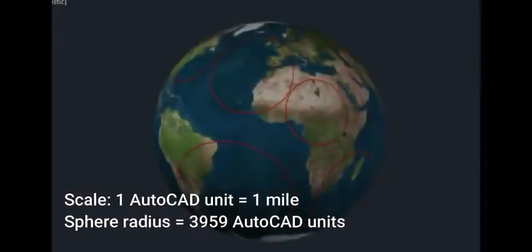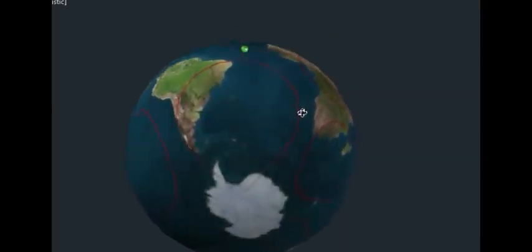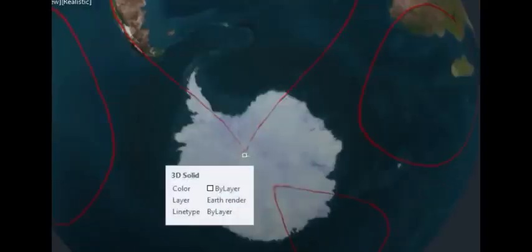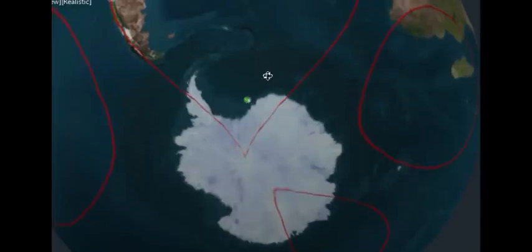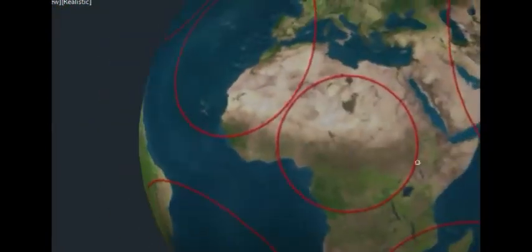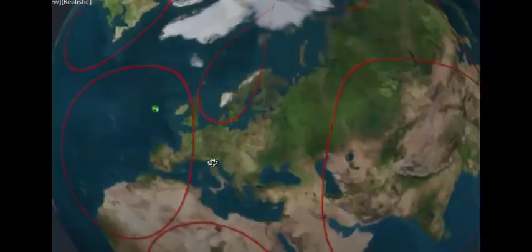And on first glance, everything probably looks normal. These circles look okay, this circle looks okay, but this one, you'll see it starting to go egg-shaped. And if we go down and look at this one, which reaches to the South Pole, this one gets pointed. So the circles are okay around the equator areas, although they won't be a perfect circle. And the further north or south they get, the more egg-shaped or even teardrop-shaped they become.